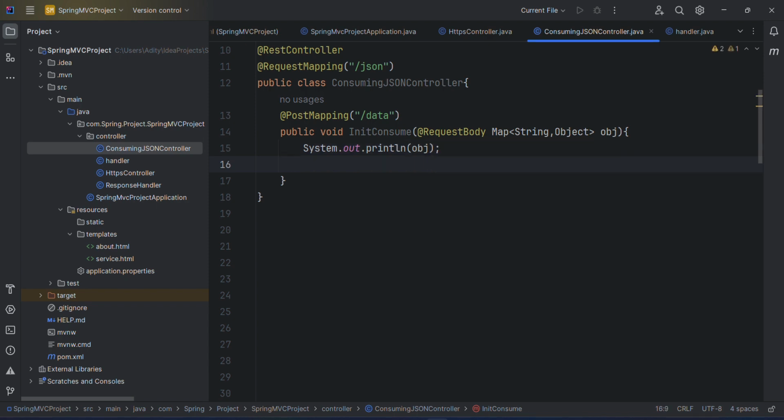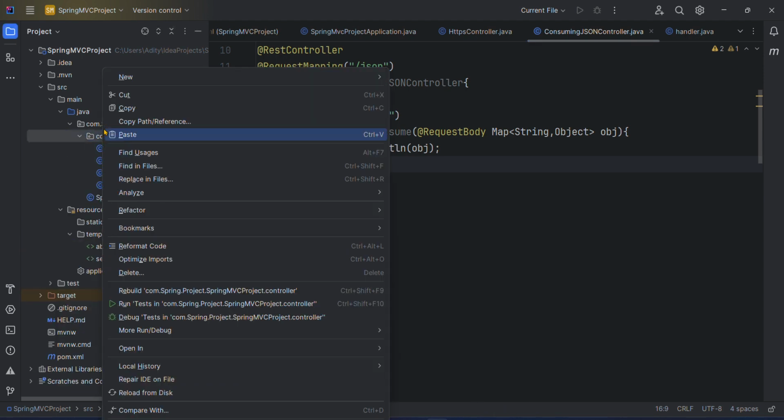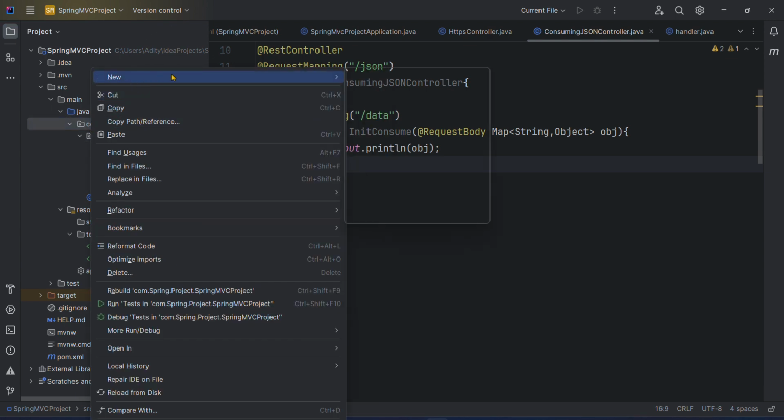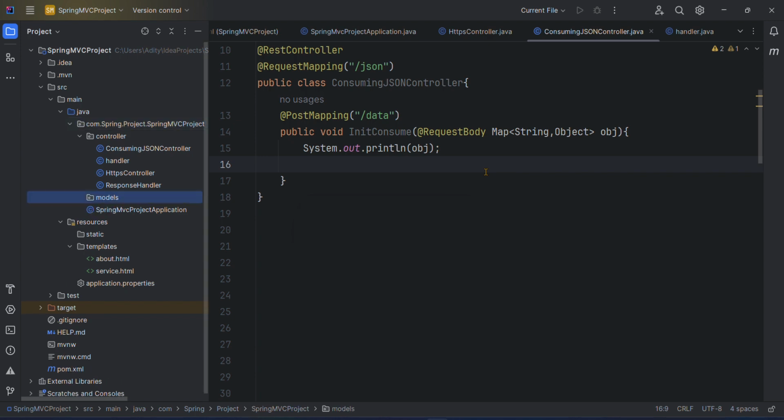Let's create another package here called models.